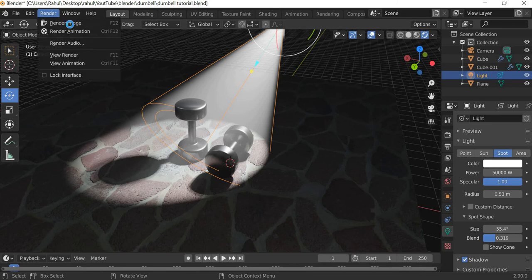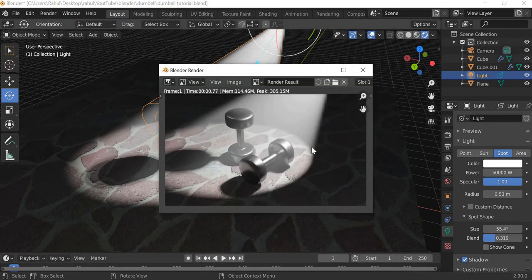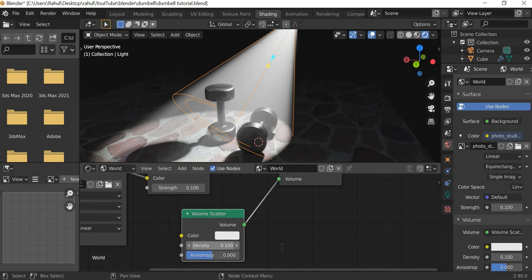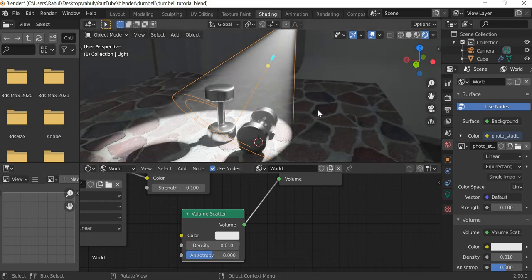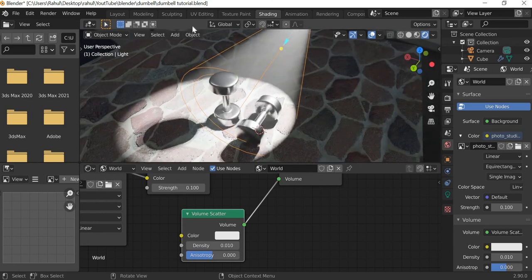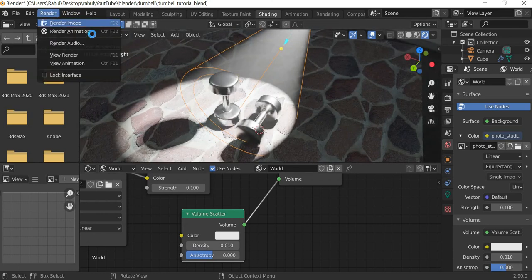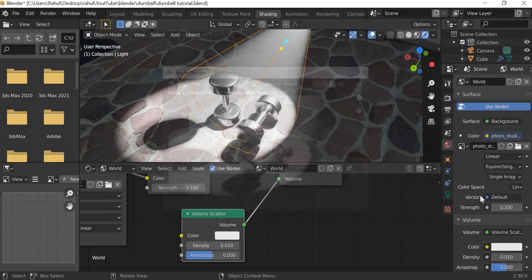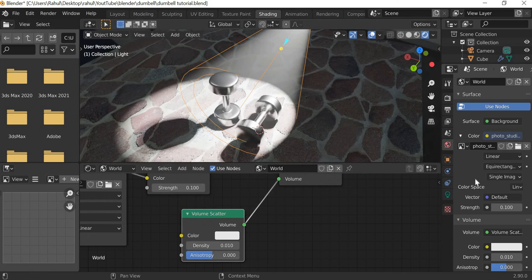Then if you go to render image, you get this effect. Now this is too much, so we will again go to our shading and density, make it 0.01. Okay, so render image, so you have a darkish image.